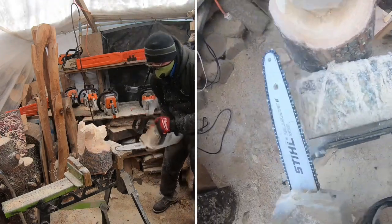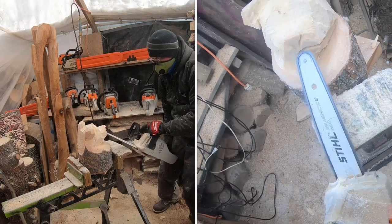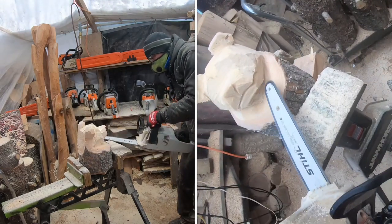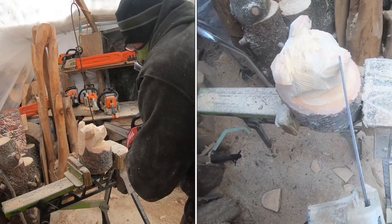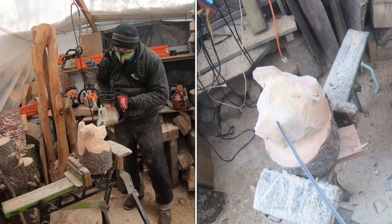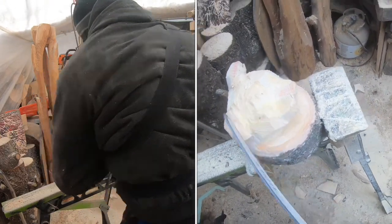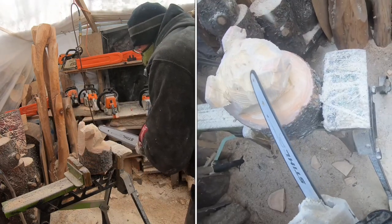Moving into the mouth — we're using the side of the teeth, the side of the bar, coming in with a little undercut. Be careful using the top side of the bar because it can jump away and you can make more of a cut than you want. Scraping again, rounding the lower portion of the chin. On the left you can see we're using the bottom side of the nose to create a slightly concaved look on the snout — getting rid of the angle at the top so it'll be more of a straight, squared-off piece.